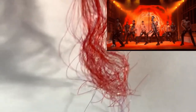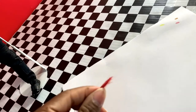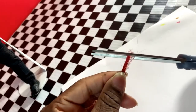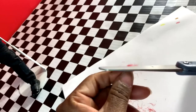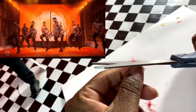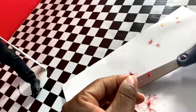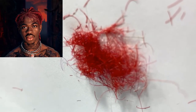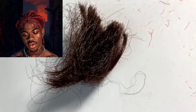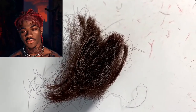First thing, I need some red here. So I got some red here and I'm going to cut it up really fine and glue it onto the top of his head. So here are all the little pieces that I cut up really fine and I'm going to put it into his hair. Here is the other hair that I have to cut up and I'm going to flock it, but I'm not going to show you on camera, you're just going to see it on the doll's head. Okay.